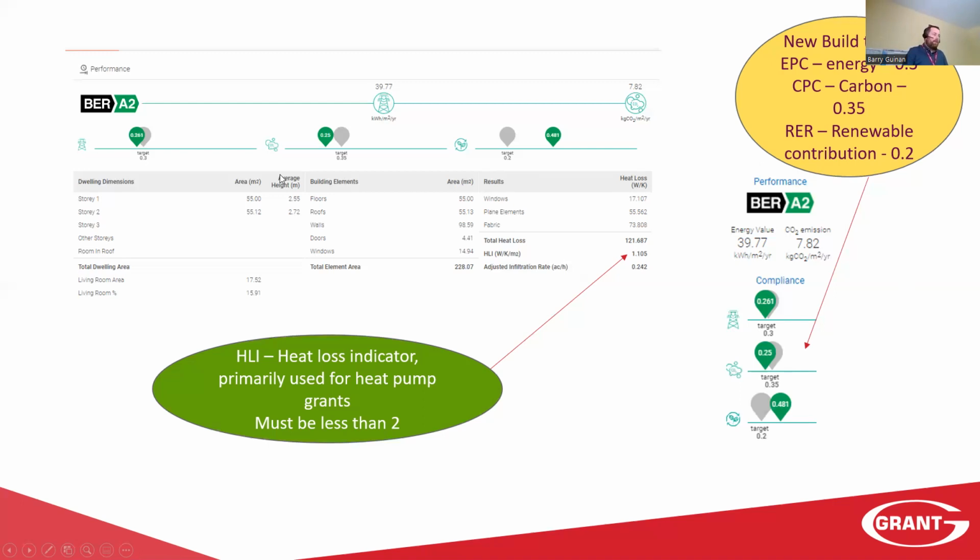If it is not, then you can go back and adjust certain parts to see what needs to be done. For example, if insulation in the wall needed to be upgraded from maybe 100 mil slab to 150 mil slab, or if the design flow temperature at a heat pump needed to be reduced from 45 to 40 if possible. So the software will tell you everything you need to know, and it will provide a pathway to get a house compliant on a new build or, on a retrofit, to achieve the targets and what measures can be adjusted in order to reach them.